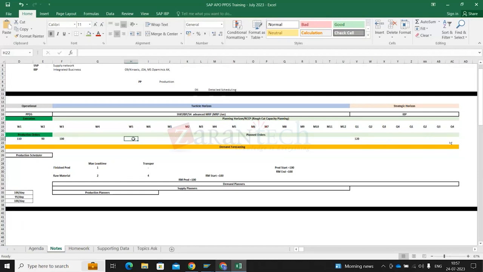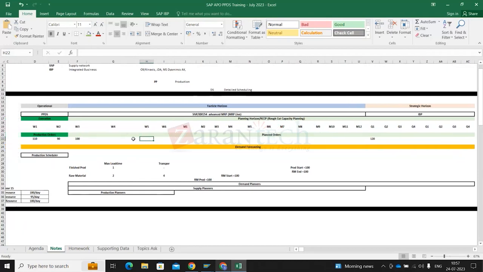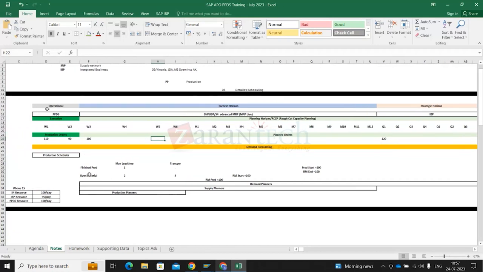So as you come closer to the nearby horizons, the execution or operational horizon, it depends on the customers. Some customers would keep that forecast as it is. It would come near, and you would get a sales order against the forecast. So the sales order would consume the forecast, and done. You have already created a plan order against the forecast, so now that plan order is taken over by the sales order, because the sales order is replacing the forecast. You know the concept of forecast consumption, right? So it is a replacement of that forecast via sales order.